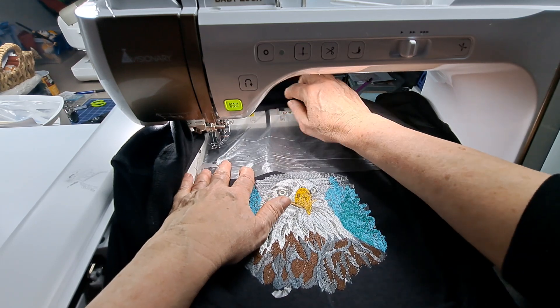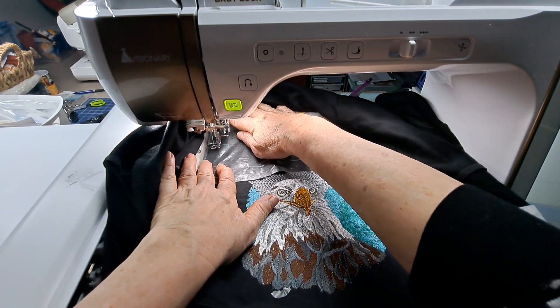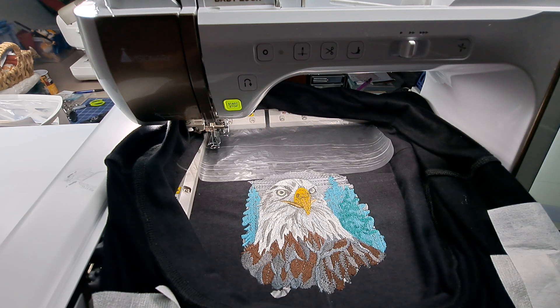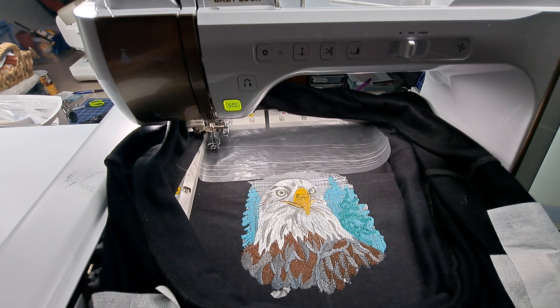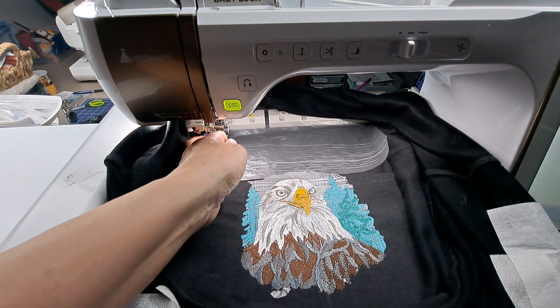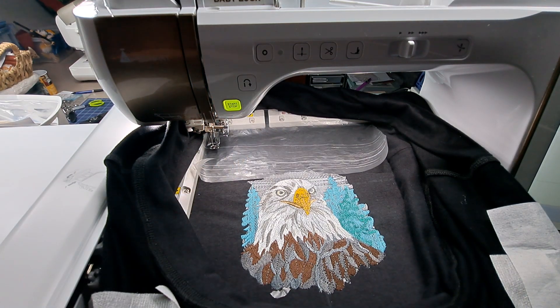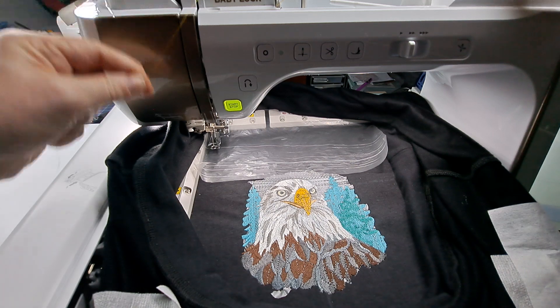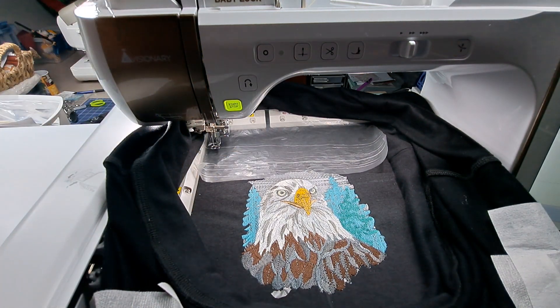Now I'm doing the lettering and I had to pick the color — that's one part of doing this, knowing which colors to pick. I thought the yellow would be really pretty, then I thought the blue would be really pretty, so I'm going between the two. I've got the blue loaded but I think I'm going to change it to the yellow. It's kind of the color of the beak and I just didn't want it to be too bright. This is for my husband, so I'm going to go ahead and thread it.